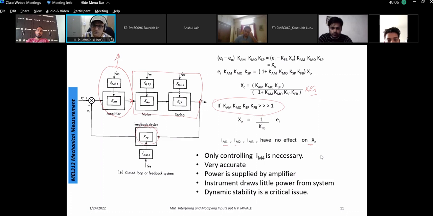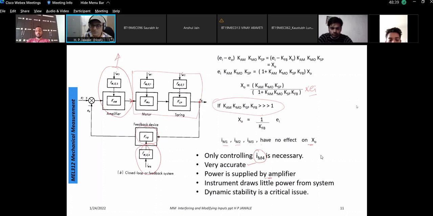So what is the advantage of this system? The feedback device, if I am going to control this signal from the feedback system, is going to work sufficiently to maintain the linearity or proportionality, and I can have a very accurate measurement of the input signal at the output. Faithful representation is possible because the power is supplied to the amplifier. We can have a high gain feedback, right?